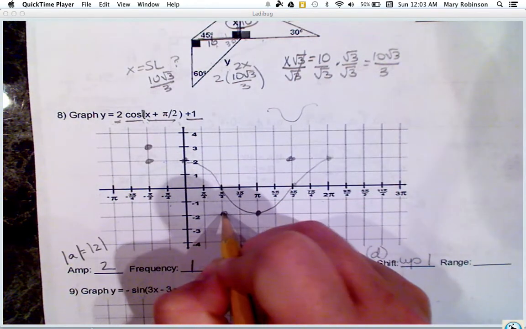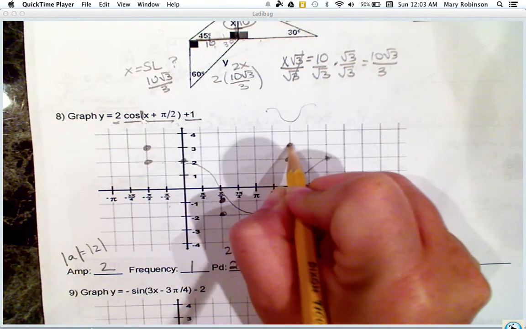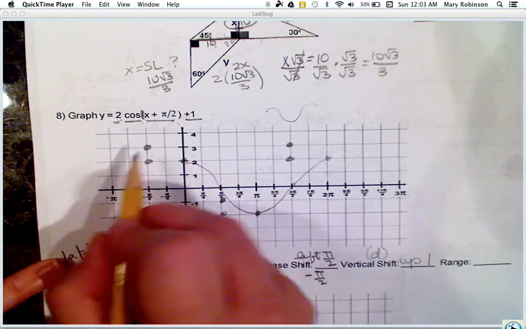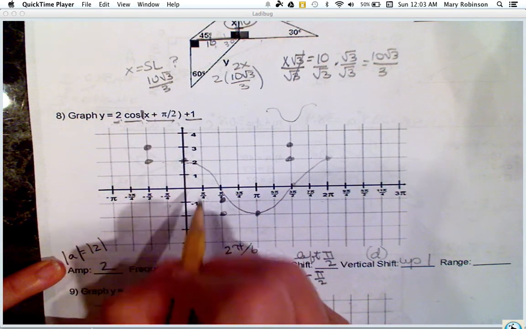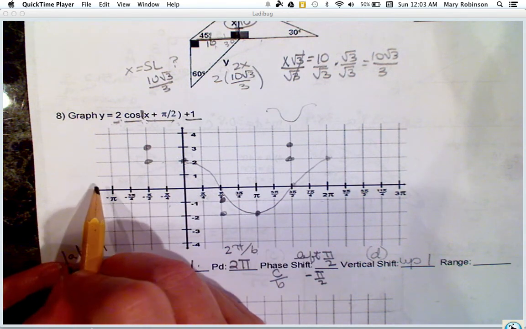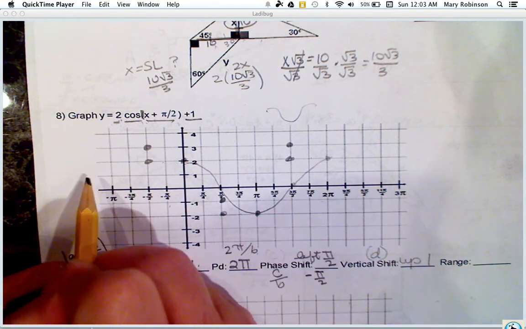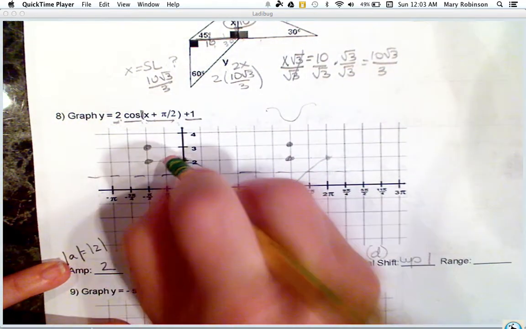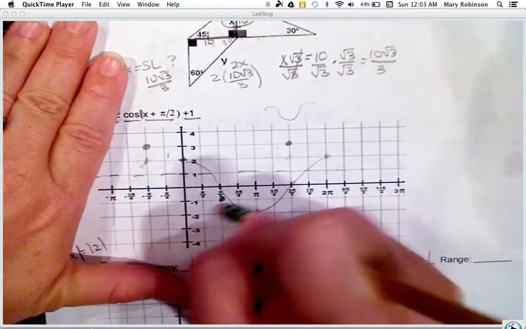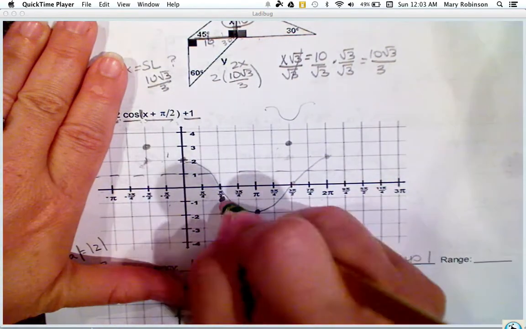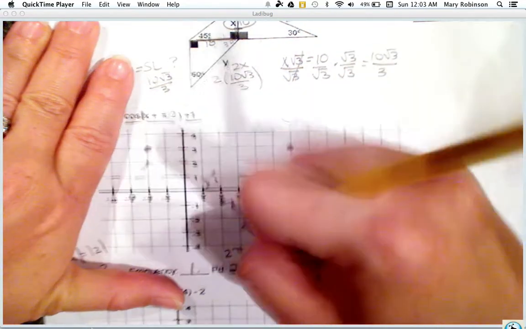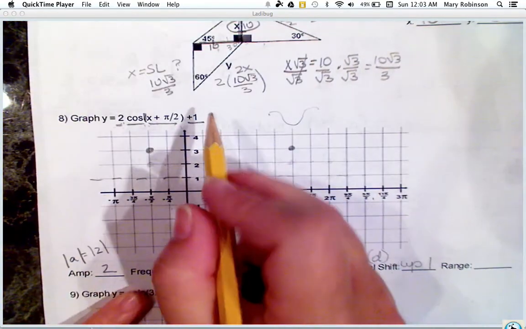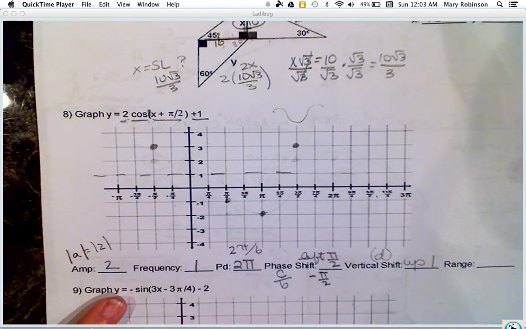So I'm going to take this point shifted up, this point shifted up, that point shifted up. Recognize that our midline was at 0. Now it's shifted up 1 as well. Whatever the vertical shift is, that's where your midline is. So if it helps, I'm going to erase all these other points. If you want to graph this in colors with pens, that's fine. I'm just going to use pencil so you don't have so much up here it looks confusing.